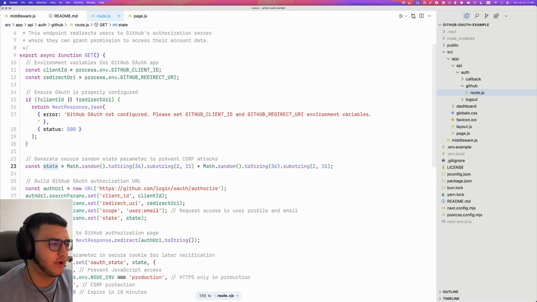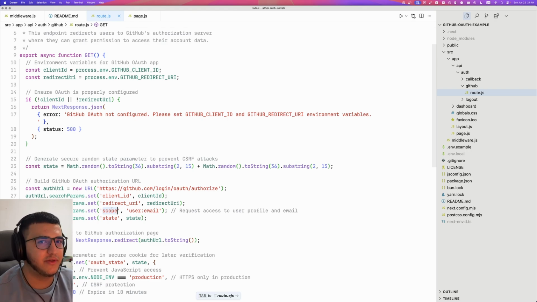And then specifically for GitHub, the URL that you need to use is called github.com/login/auth/authorize. And once again, the terminology comes in handy here. It's authorize and not authenticate. And as the parameters, you need to set client ID, redirect URI, scope, and state. And the important thing here, once again, is scope.